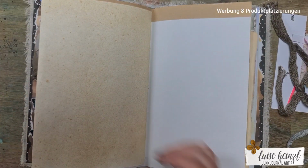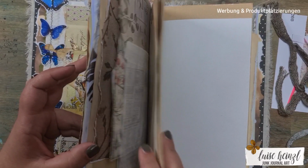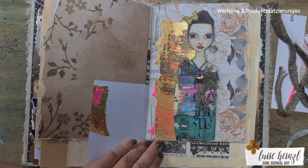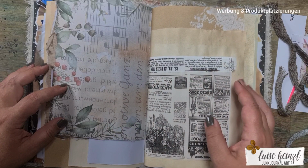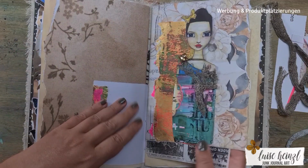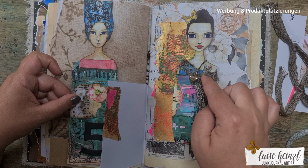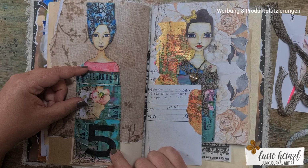For this thing here, I would like to just make a collage for the background. Where is my other thing here? Okay, so she's here. So I just want to make it like it is here, because in this journal, I don't need many pockets. I mean, I have much journaling space, and I don't need so many pockets. So I just thought I would make a collage in the background. I wanted to put her somewhere here where the other one is as well, to make a context, but I think that's not possible because she's so long.